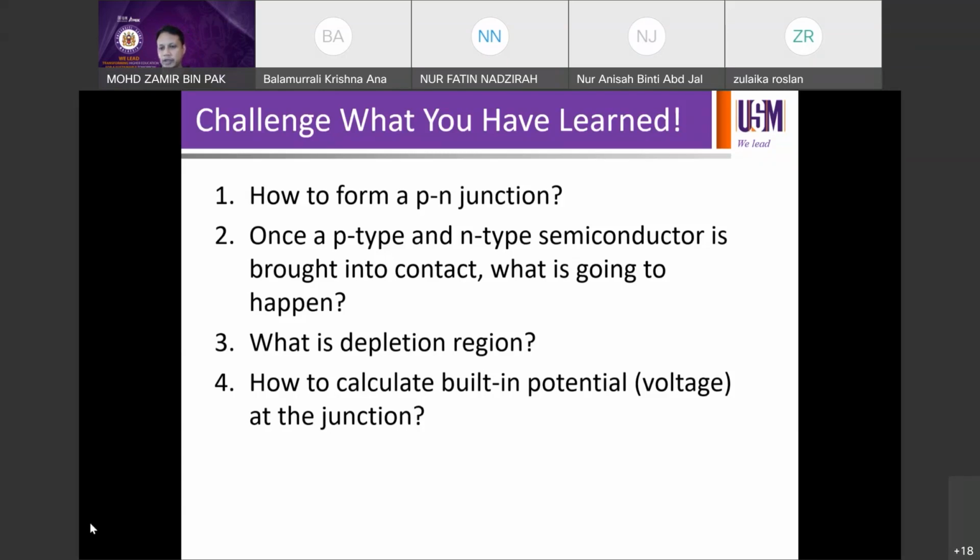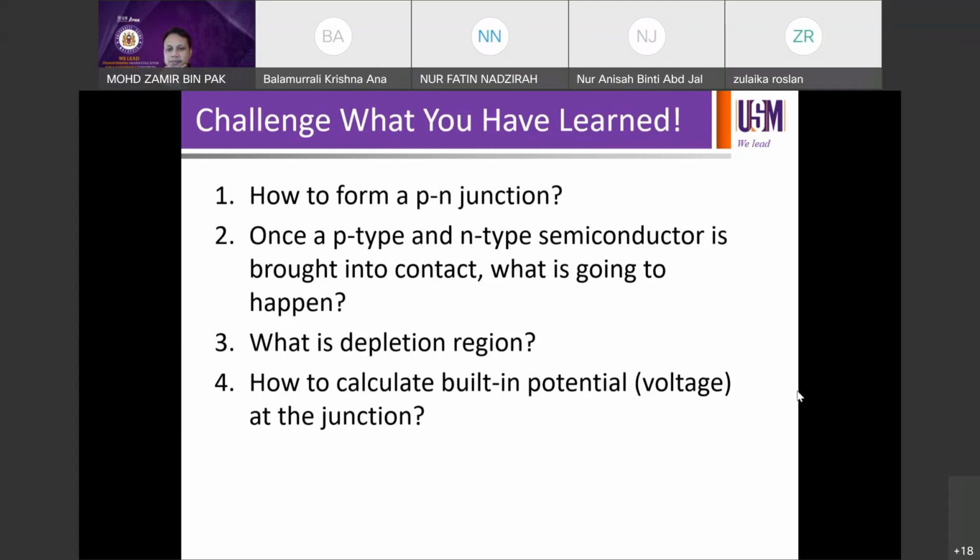So why do you have diffusion at that point? When you combine, due to concentration gradient, right? Electrons are going to see a huge gradient on the other side, because there are no electrons there. The minority carrier concentration is very small on the other side, and the same goes for holes. Then you're going to have a concentration gradient that will induce diffusion of carriers both ways: electrons from n-type into p-type, holes from p-type into n-type. Right?